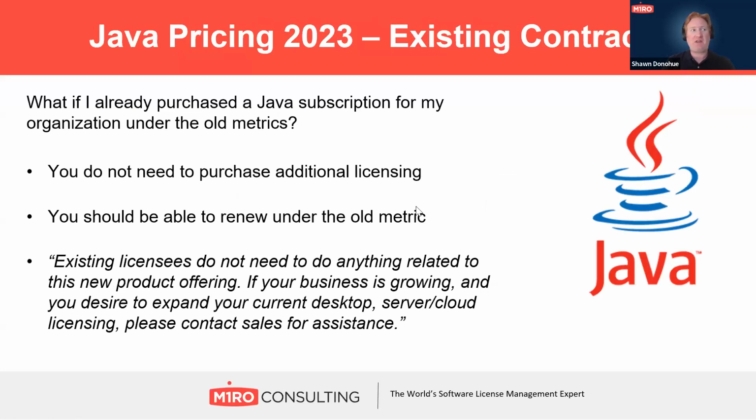Now, that's not to say that everyone at Oracle is aware of that. You may get a sales call from a salesperson who doesn't know. They were informed wrong. They're not trying to lie to you. They got misinformed themselves. So if you have a sales rep who calls you and says, no, you need to move to our new metrics, you do not.